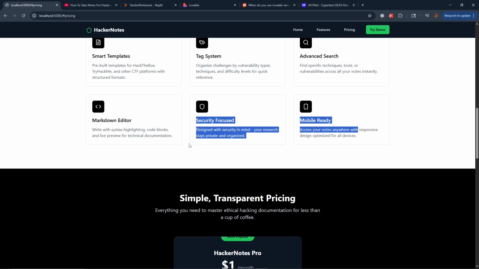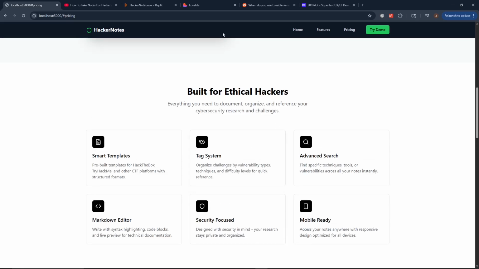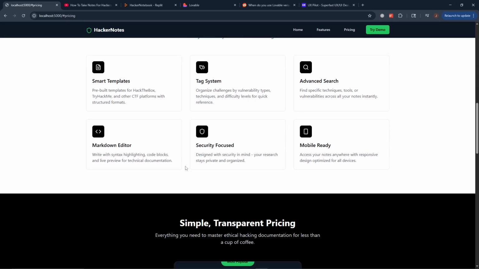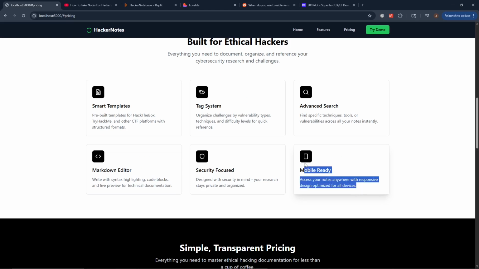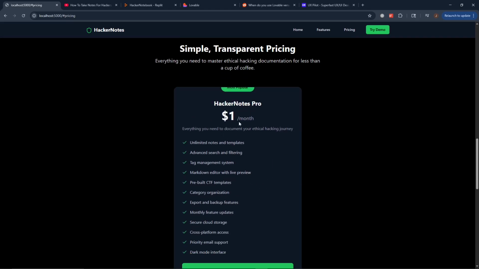Some of this is not going to be the case. Mobile ready, I'm not sure how far I'm going to go into that, as it really will be optimized for the computer. But maybe we could see how it will look on the mobile device. And then here at the bottom, I'm actually going to try to stick to this because why not?